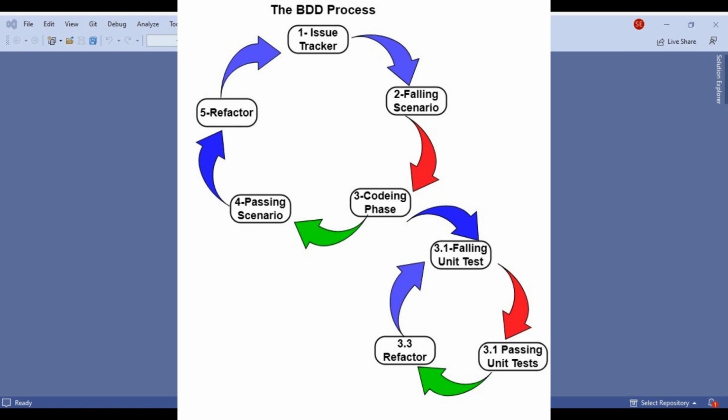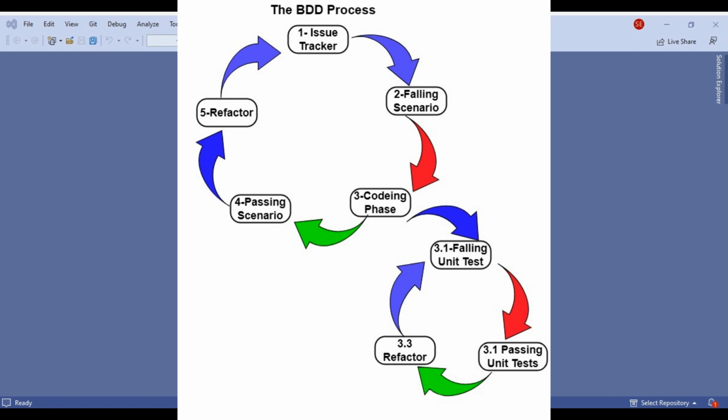When you run it, since the system is under development, it will fail, and then you do the coding for that particular scenario and fix the issue because of which the scenario is failing, and refactor the code again and rerun to see that the test case passes, or you can consider that the scenario has passed.